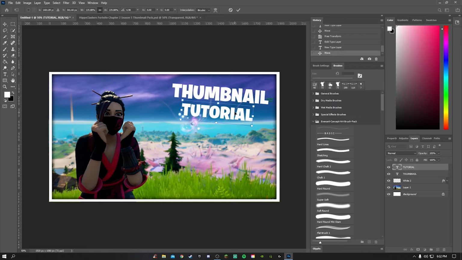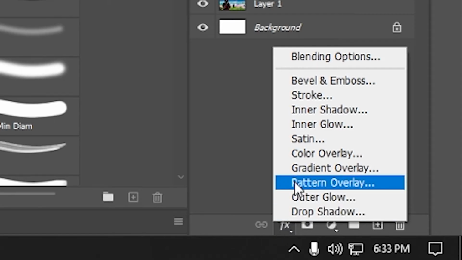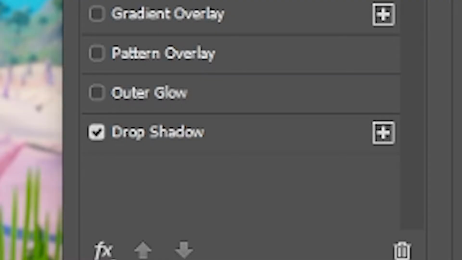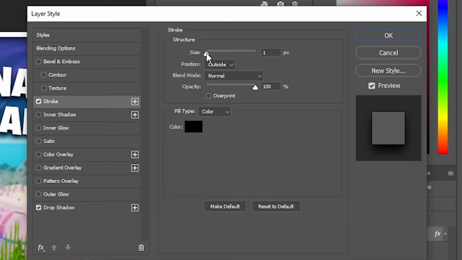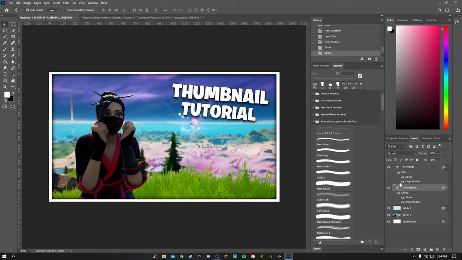Anyways, all I did was set up another text box and put in tutorial. I adjusted the size, and I love putting my text on the right side since my character is showing on the left. Now it is time to add the effects to my text. So we're gonna add a drop shadow and a stroke. For my drop shadow and my stroke, I do not have a desired preset or set for it. I usually just go do it. Like, I literally look at it with my eyes and see what looks best. So that's what I want you to do, because each text, size, and font could look really different, and you just have to find whatever is appealing to you. And after doing so, this is what I got.